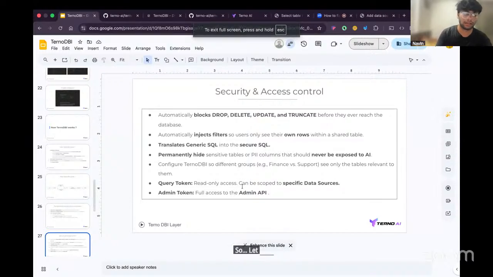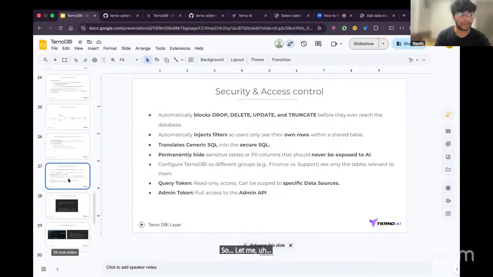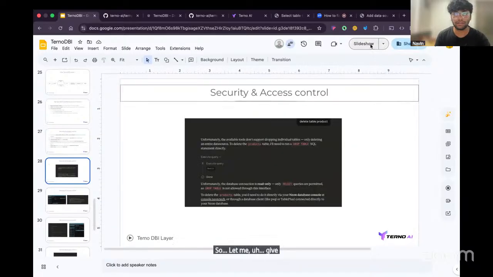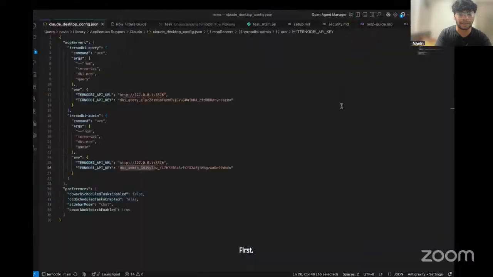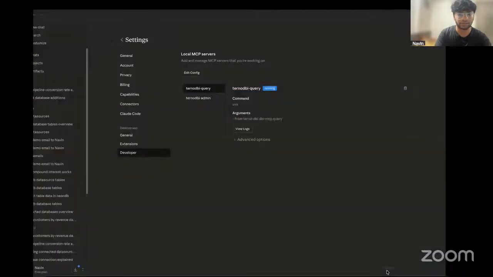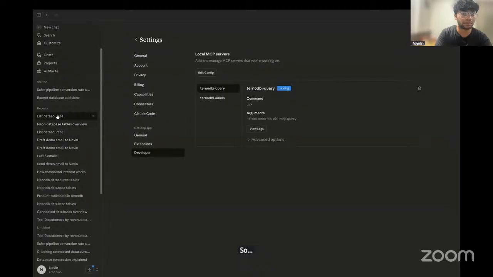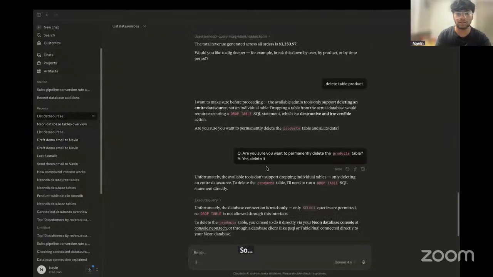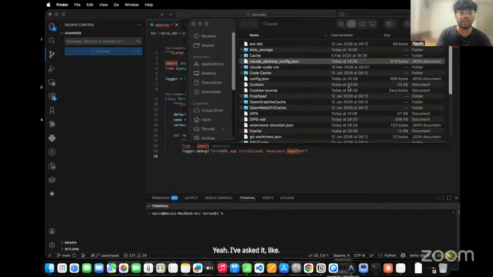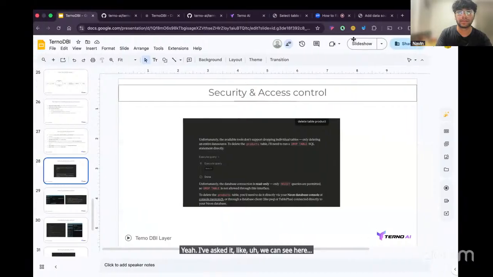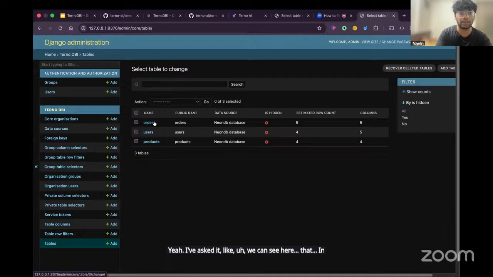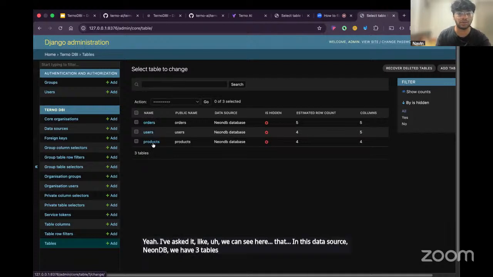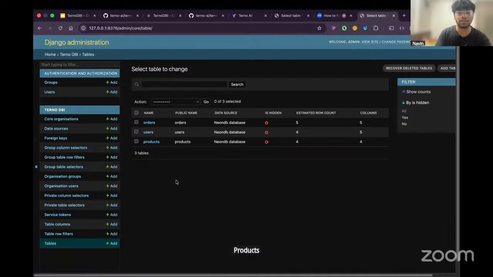Let me give you the demo first. I've asked it, and we can see here that in this data source NeonDB, we have three tables: products, user, and orders.